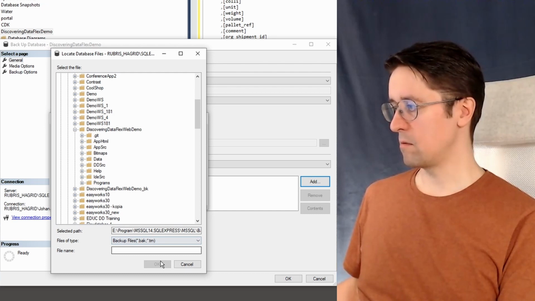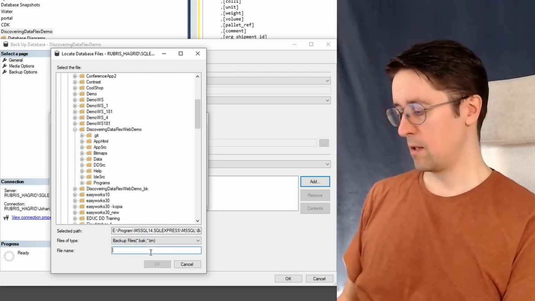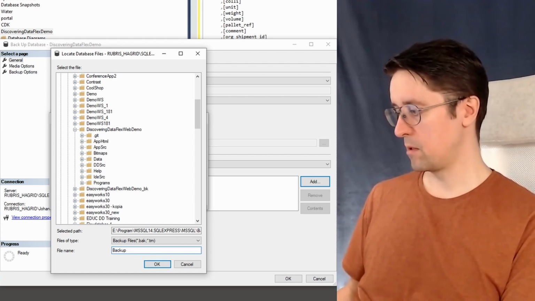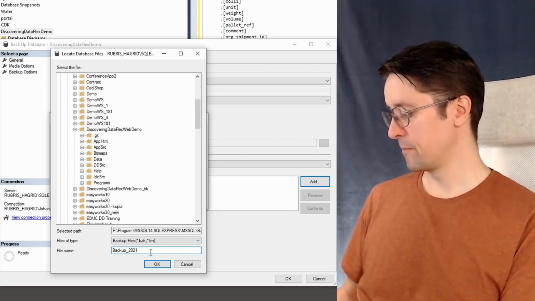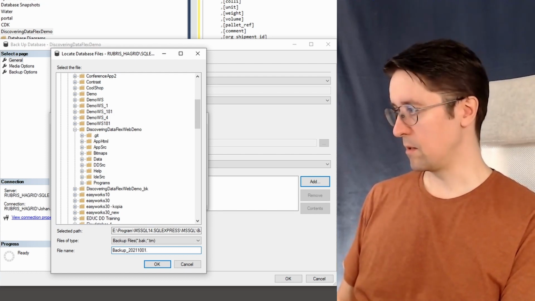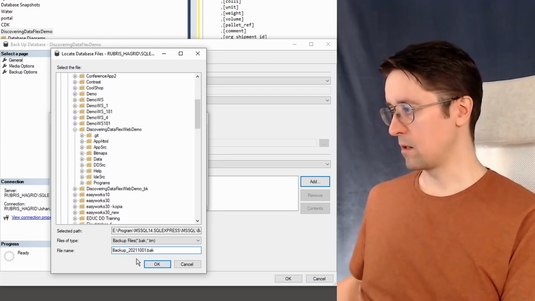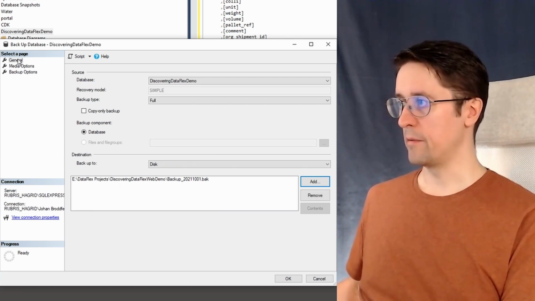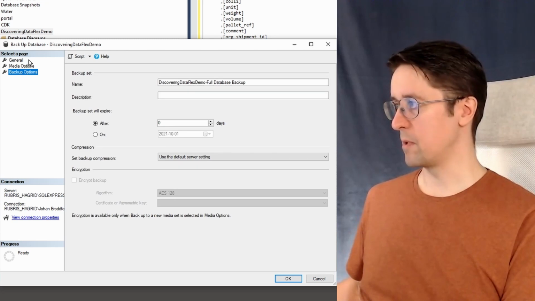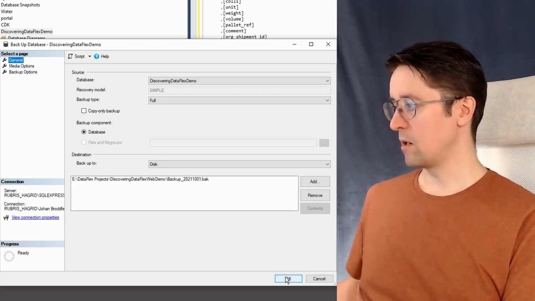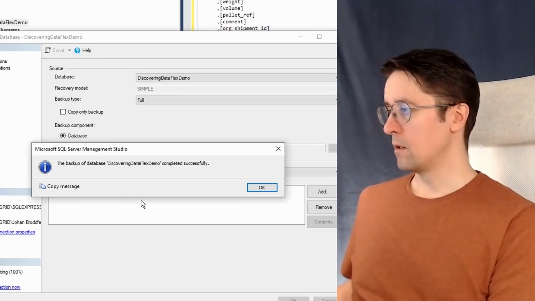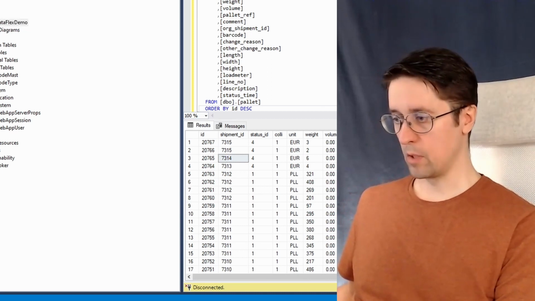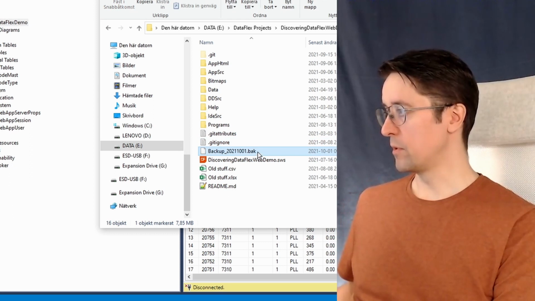I'm going to give it a file name. I would usually call it backup date, and then .back, and click OK. Okay, so now we have it here, and we can set some different options, but I think this is good for now, and we click OK. And we are done.